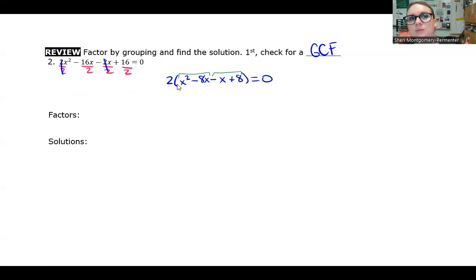Look at the signs. This one is positive. This first group is positive, negative, and this second group is negative, positive. So we need to fix that, so I know for sure that for my second factor, my second grouping, I'm going to have to factor out a negative, whatever it is. For my first factor group, is there a number that divides both into 1 and 8? Just 1. So there's no common factor there. Do they both have an X? Yeah, so we're going to factor out an X.